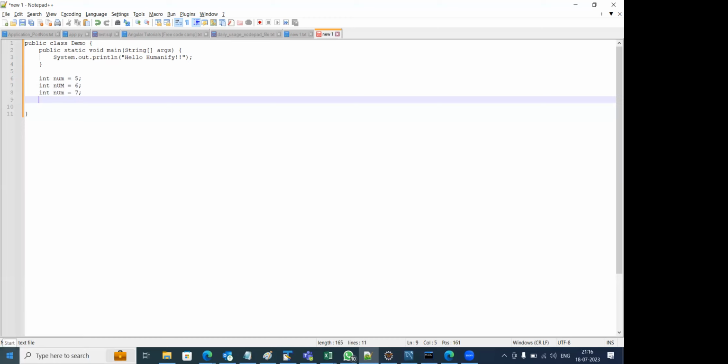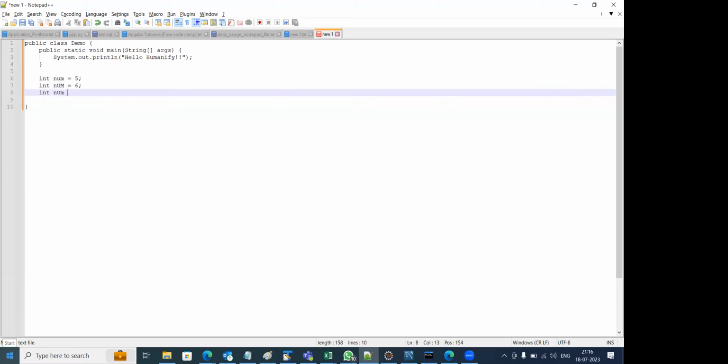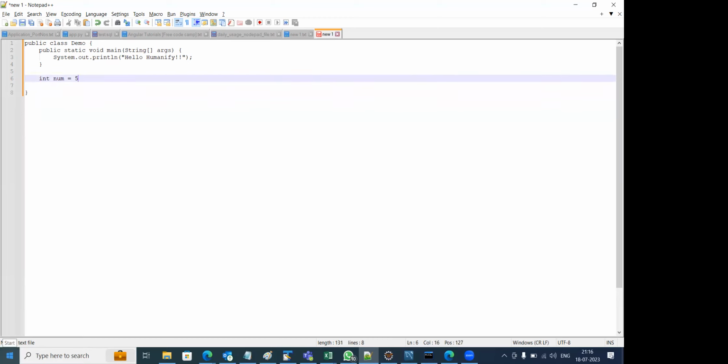Else, the other way is also, if the type of the variable that you are declaring is supposed to be the same, in my case it is integer, right? So I can just put a comma and declare the other variable is equal to 6. Again put a comma and declare the next variable.